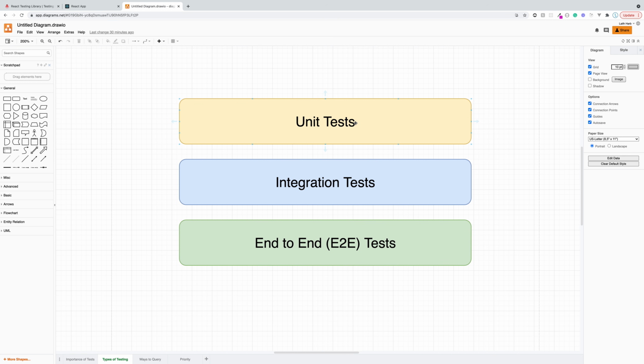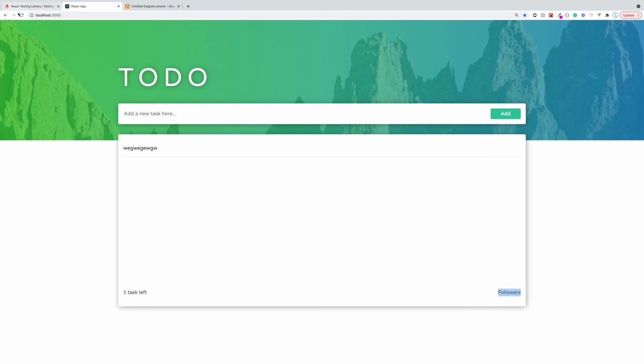What are unit tests? Unit tests are tests that test a piece of code, a component, in complete isolation. Let me quickly illustrate this by going back to our React app. Let me go over here and quickly refresh this. I want you to pay attention to this over here. This right here is actually its own component, and the number is dynamically rendered based on a prop that is passed in to this component.